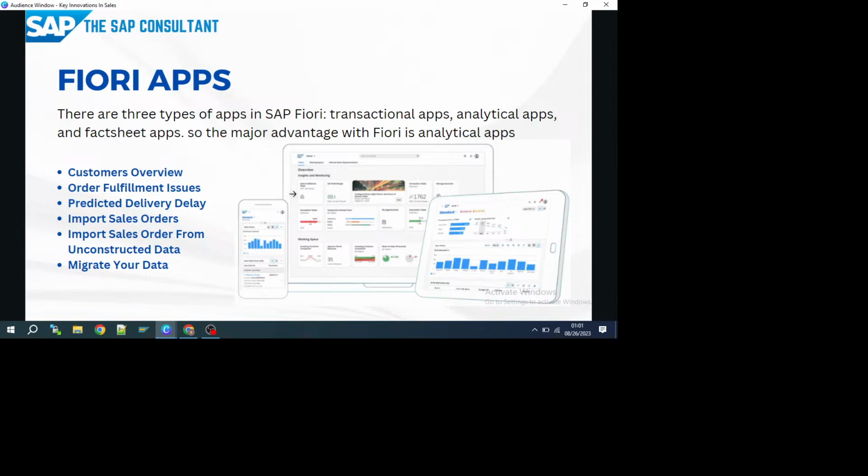Okay, there it requires some machine learning capabilities, for which the client has to obtain a license. Okay, so here, as I mentioned in the overview section, there is a machine learning capabilities type. So that is used under import sales order from unstructured data. Okay, for that client needs a machine learning license. Okay, and it requires some artificial intelligence related functionality also. So that functionality was used in the predictive delay application. Okay, so the predictive delay app will use the artificial intelligence by considering the historical data.